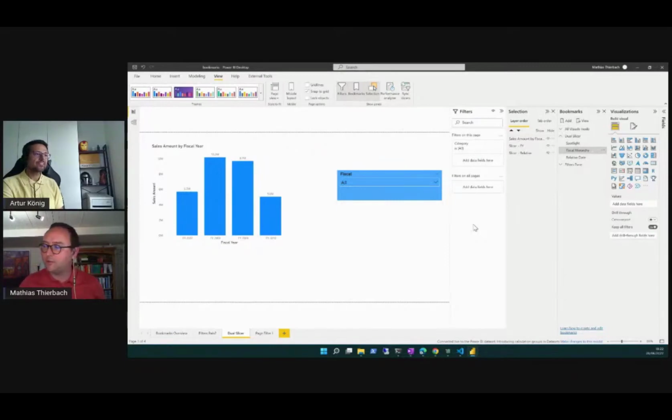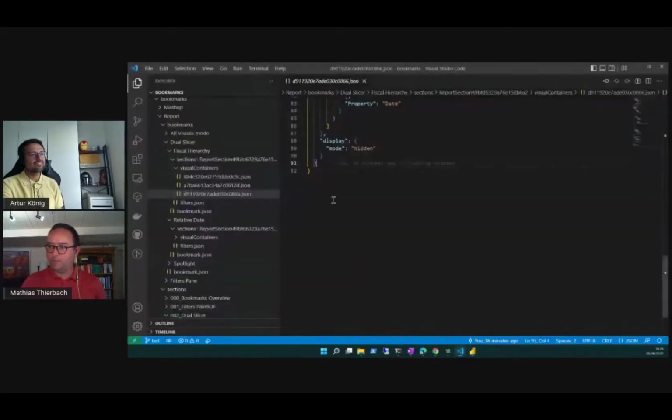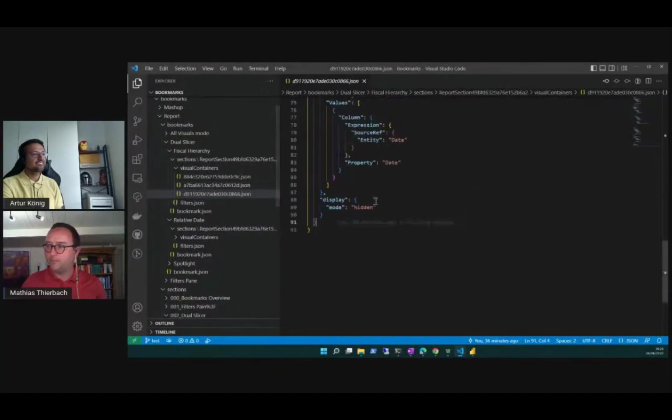If they had created a bookmark with the filter pane collapsed and the user had expanded it and wanted it to be kept expanded, the opposite would happen, right? So even though the user expanded the filter pane, it would actually then be collapsed. So this is, from my point of view, definitely a usability problem in Power BI Desktop, but pbi-tools to the rescue, because we can change that.